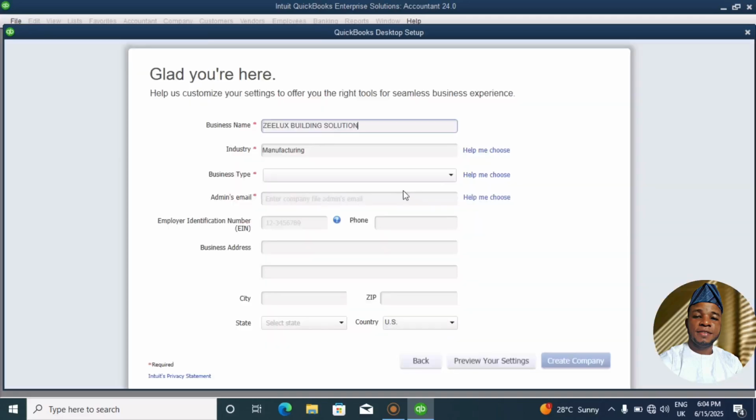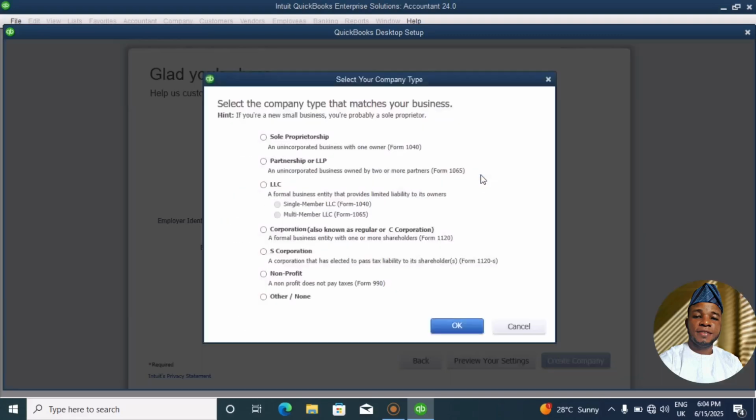Now the next thing is to select our business type. When you see this, we have 4 asterisk boxes. That's the most crucial information that you need to insert on your QuickBooks before you can create a company, and later you can edit other information. The next one is to select the business type, so I'll go to help me choose.